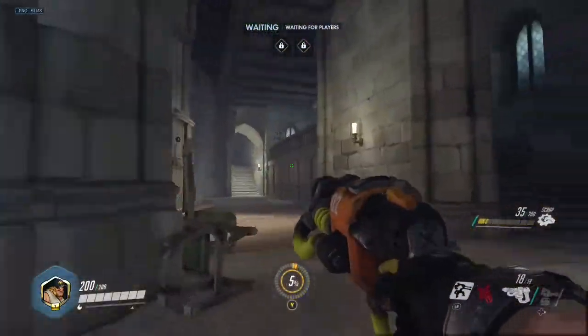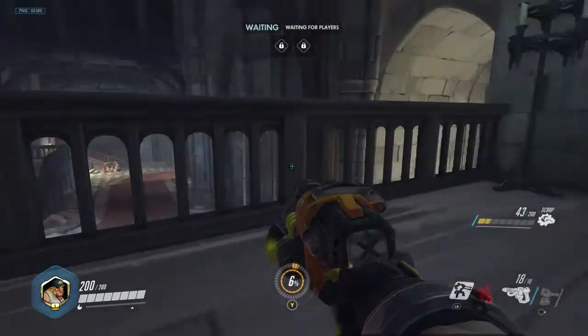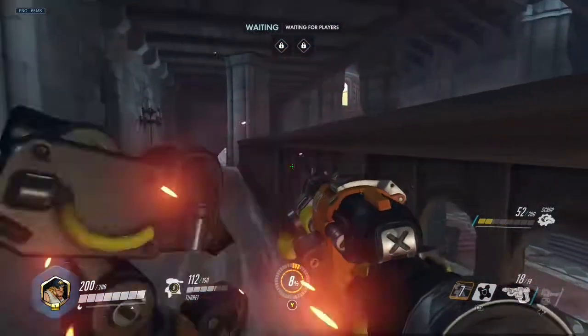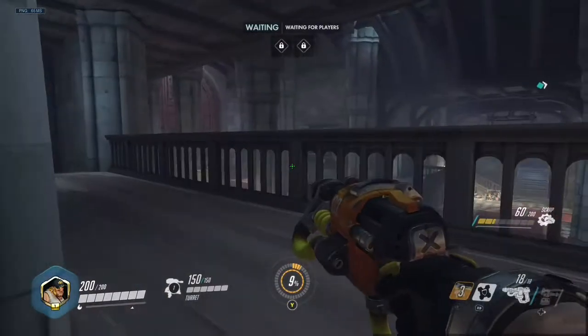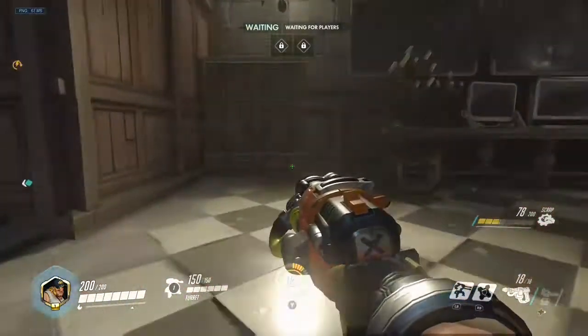So your team has given up the second area, and you're scrambling to put up a good turret. Why not this location over here? It's up high. They may overlook it because of the banister. And yeah, it could actually work out for you. Then I also like this spot.